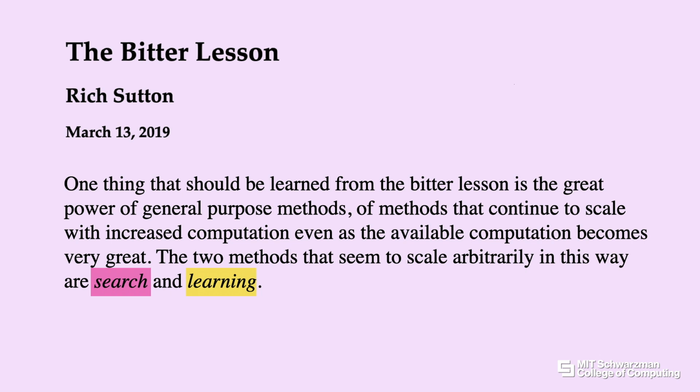And what Rich Sutton, who wrote this essay, pointed out is that there are two simple algorithms that seem to scale arbitrarily in this way. One was learning, and that was the story of the last decade: deep learning and making bigger networks trained on more data. But he actually mentioned this other one, search. So he already identified that 10 years ago or 5 years ago as being the other big component. And it's just in the last year or so that it's become a big component in deployed systems that we're all starting to use.